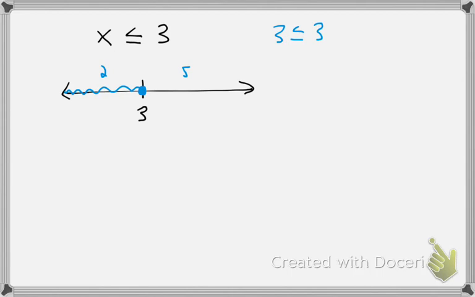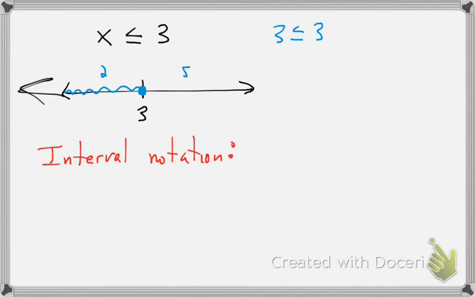We have another way of doing it, and this is using interval notation. Now the way interval notation works, if you're looking at the graph, just read it from left to right. So where does my shading start? Yeah, if we're reading it from left to right, it starts all the way at the beginning of time, negative infinity. And we're going to put a parenthesis on that. Comma. And where does my shading stop? 3. Is 3 included? Yes. Then I'm going to use a bracket. So parenthesis, negative infinity, comma, 3, bracket, is interval notation for this graph. It's reading it from left to right, telling me where the shading started and where it stopped.